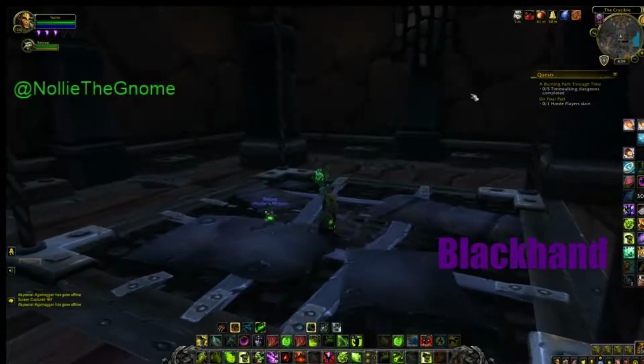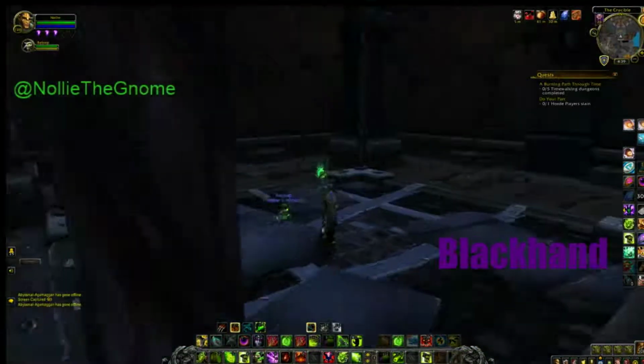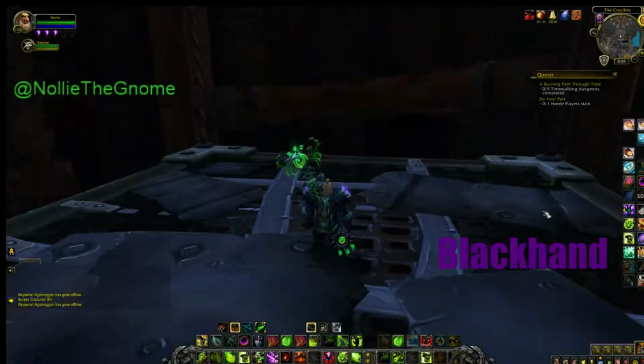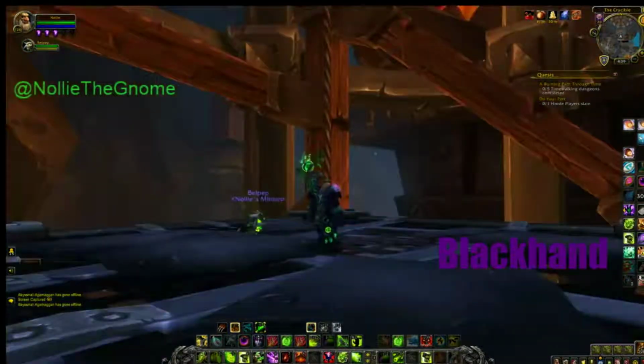Now, Blackhand, the final boss, the whole reason you're actually here, because he drops the mount, as well as, I believe, Blackrock, the enchant appearance for your weapons. His fight is pretty simplistic. It's mostly tank and spank.